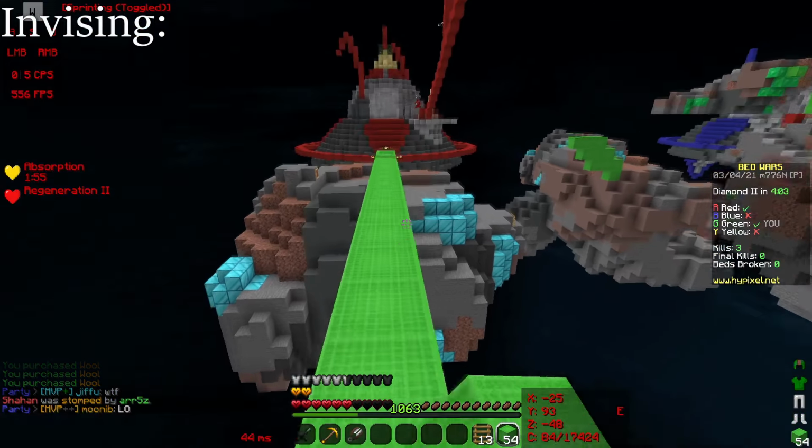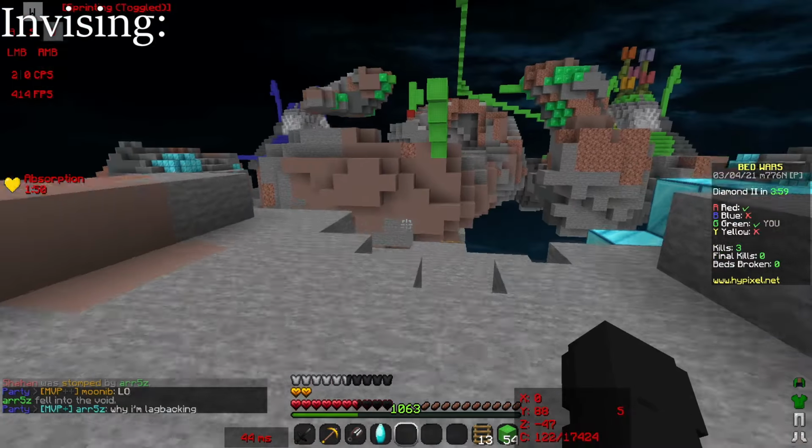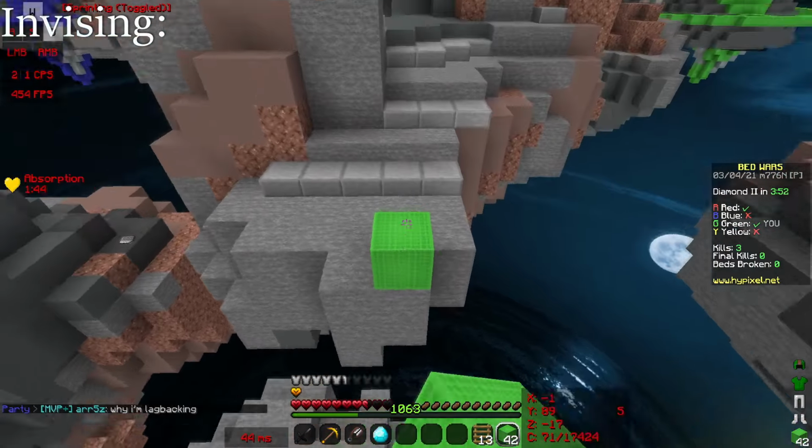When you're invising, you should always try to drink milk to make sure that you don't trigger traps. Don't drink the invis on the top bridge or at your own base. Make sure no one is near you when you drink the invis, and you can use bridge eggs from middle to get to the other base.